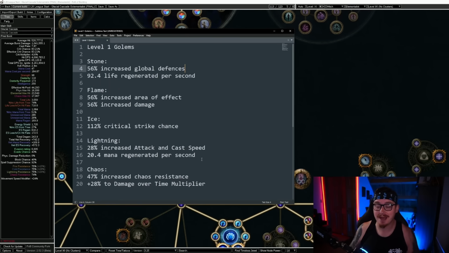I want to start with the one that I'm not actually using on the build, but it is super nice. If you are playing any sort of damage over time build, 28 dot multi at level 1. These are all level 1 numbers. Some of these will scale, some of these will not, and I will talk about which ones do and which ones don't. The Chaos Res that you get from the Chaos Golem does not scale, so you'll get 47% Chaos Res at all levels. And then the 28 dot multi does scale, but you get 28 right away.